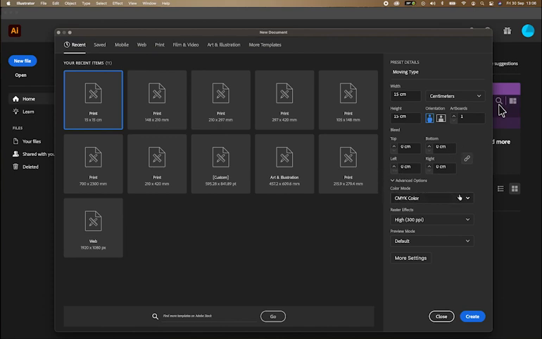The other thing that we want to consider is making sure that our color mode is CMYK and not RGB. That's important when printing, but as we're not printing today, we won't go into that. Then there are your raster effects. Our raster effects at the moment are high, 300 ppi. PPI stands for pixels per inch.